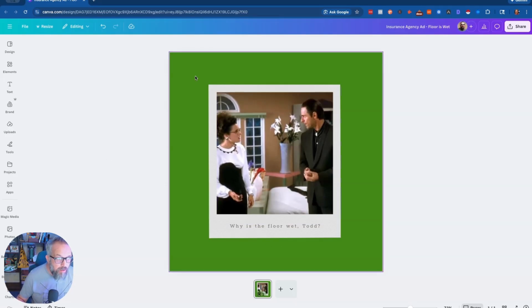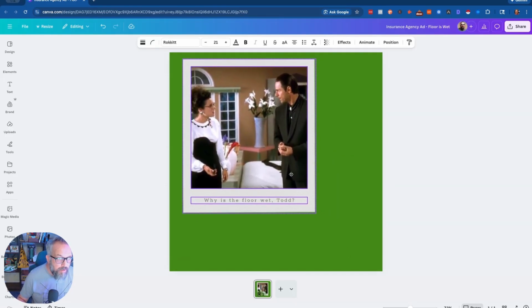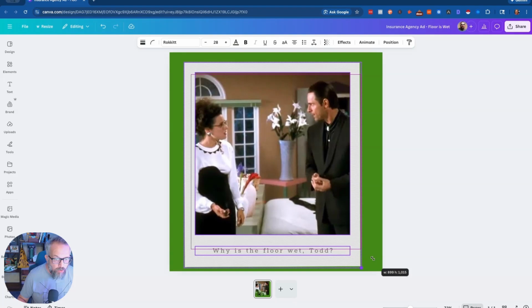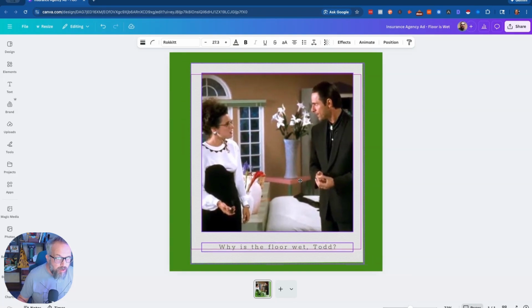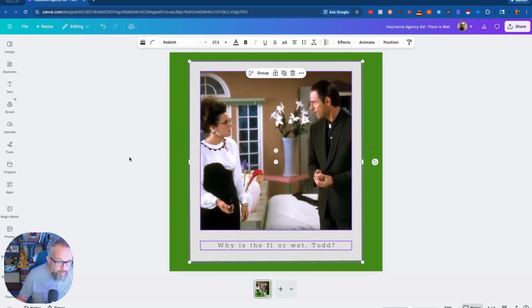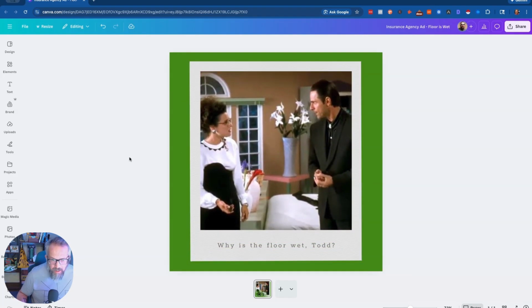Super simple. But what we're gonna do is we're gonna grab this. We're gonna make it bigger. We only want the color for framing and just kind of give it something, but not necessarily. I use the color so it's consistent when they click through, but this is how I make an ad.